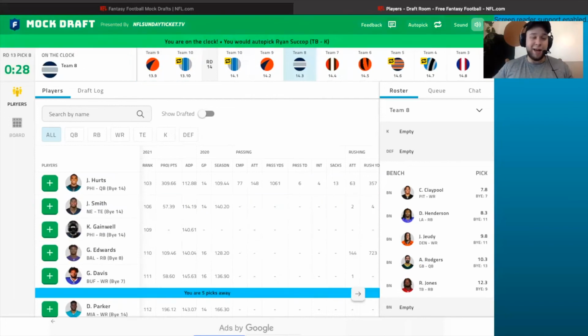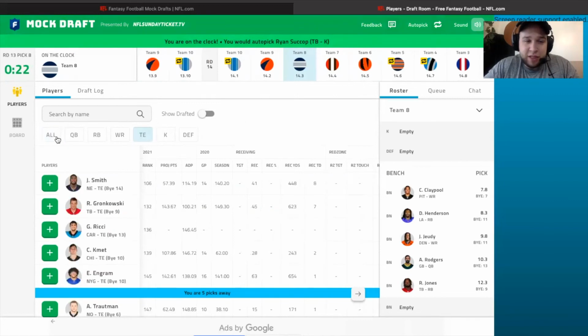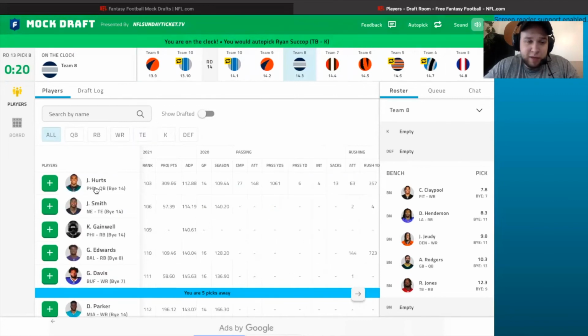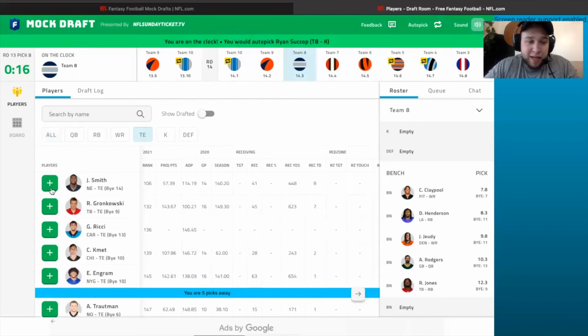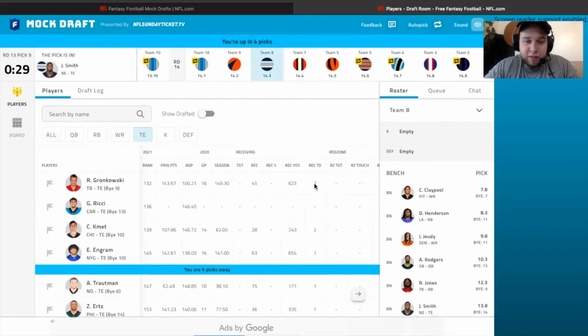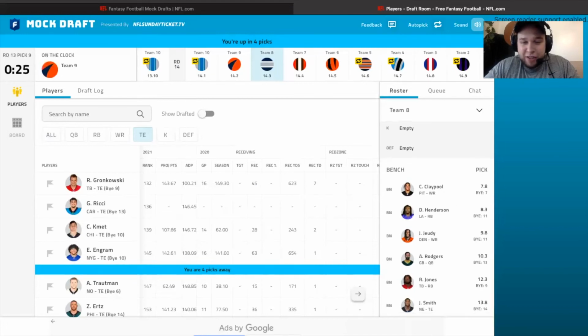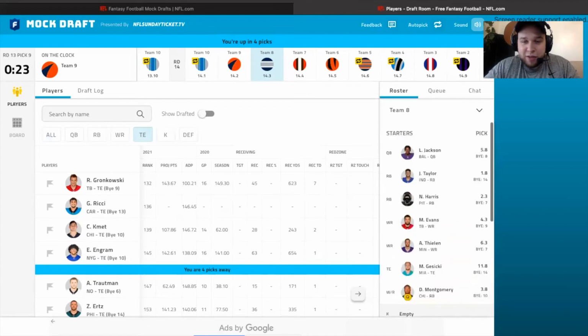All right, up in one pick, up at the very current moment. So let's go ahead and see who's available at the tight end position. I mean, part of me wants to just take a swing on Jalen Hurts here as he's sitting there available. But yeah, let's go ahead and get that of Jonnu Smith, someone who we know put up 8 touchdowns last year. A pretty good tight end to add to this roster.